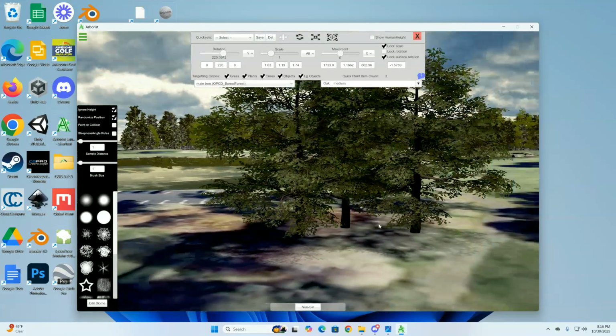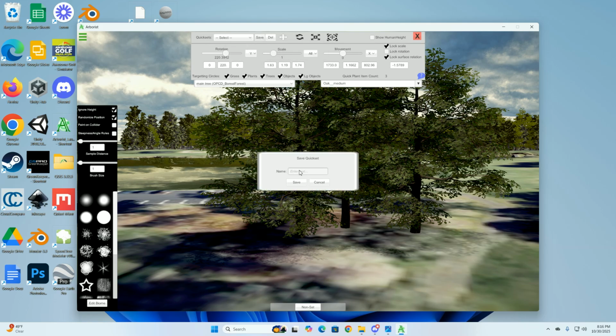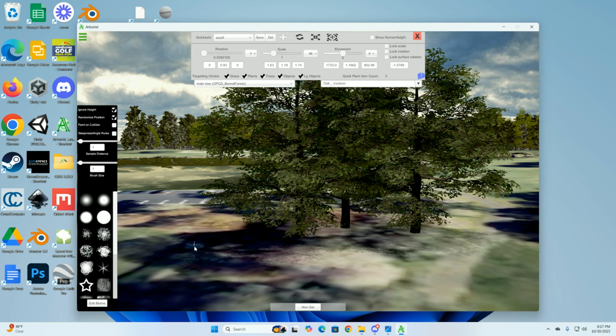relation. If you like this and you're going to use this throughout the course, you can save it under this quick set. Save, give it a name, whatever you want, and save it. And then you can come back to that at any point. So you're quick planting along and you're like, I want to do one of those oak mediums at the same thing. You can bring this back up and it'll bring all of those numbers back up for you. You unclick this, it's going to bring it back to our normal right there.